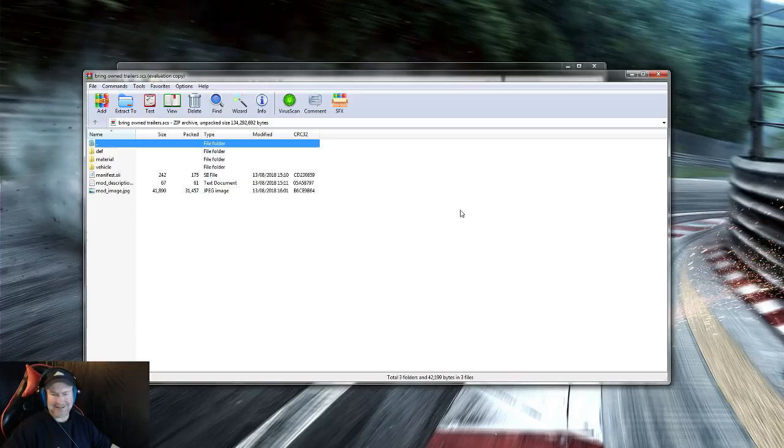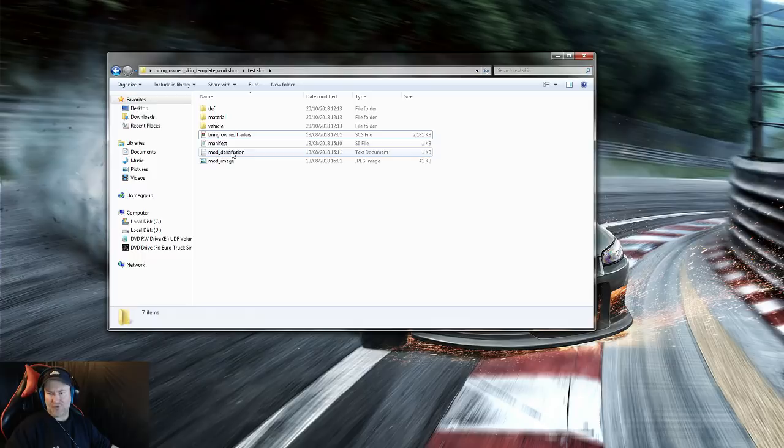Right, so we can exit that now. So there we go, guys. This is the folder we need. We've got all the stuff we need in here. Bring your own trailers, get rid of that now. You can move that out or just delete it. If you're going to make other trailers, just keep it, guys. Just put it to one side. You might need it again. You never know. This is the info we need for the trailer we're going to make today.